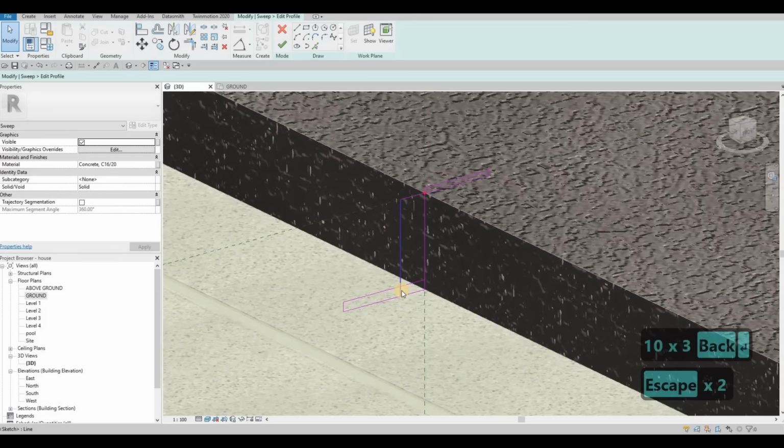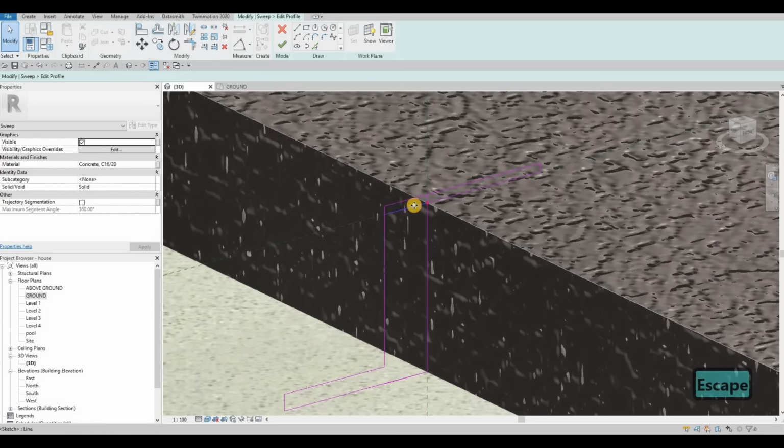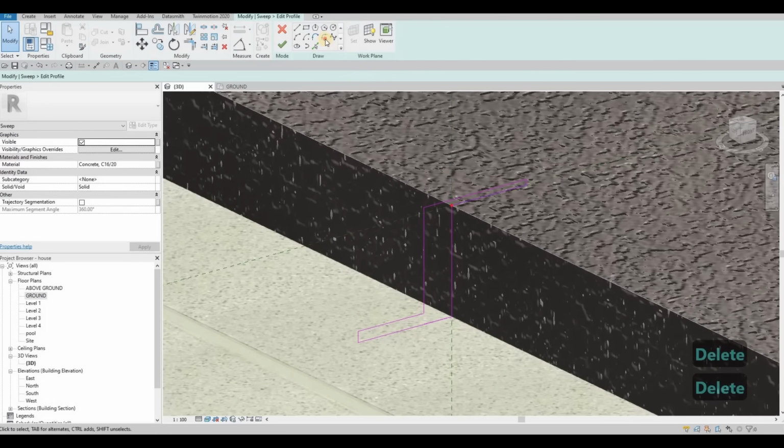And then we could just curve this one. So we could do trim and extend, trim and extend here, trim and extend also on this side. Delete this, and then we could arc this part right here to make it look nice, and then here as well.